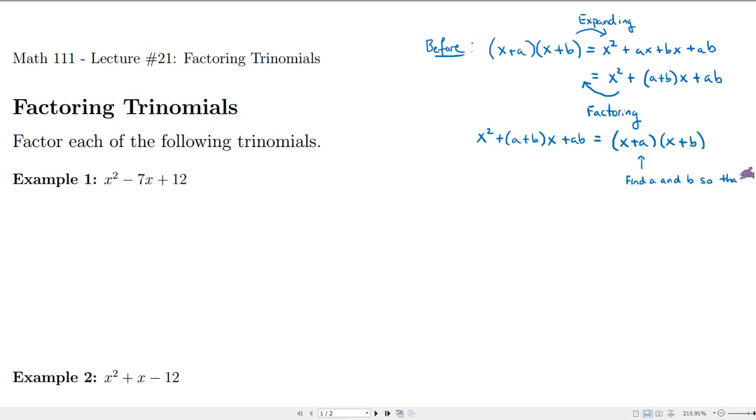But if you look at this, this expansion has produced a really nice pattern. Notice that the expansion of this product, we're getting this. So we know that the factoring of this trinomial will result in this factor. So what do we see? Well, if we need to find a and b, we want to find an a and a b that has the property that whatever the coefficient of x is, that'll be given, a plus b should be that coefficient. So a plus b is the coefficient of x, and ab, the product, will be the constant term.